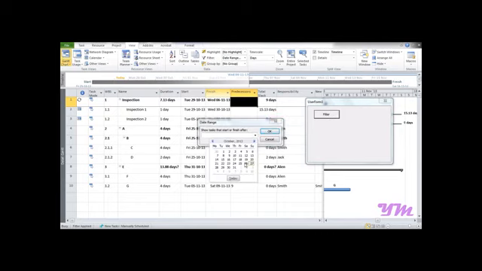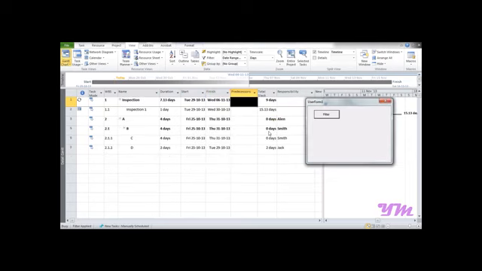So now again we can select the date range, say it from 26 and say last date is 30, and press on OK, and we can see the tasks have been filtered according to that. So this is how you can create a button. Now again, if you want to add another button, you can record another macro and repeat the same process again. So this is how to make or create a switchboard using a switch and a button in Microsoft Project 2010.